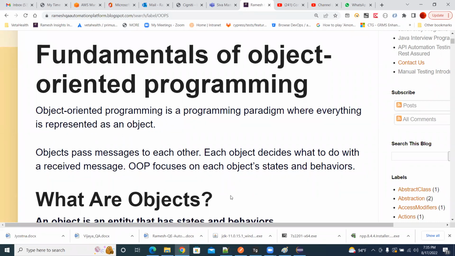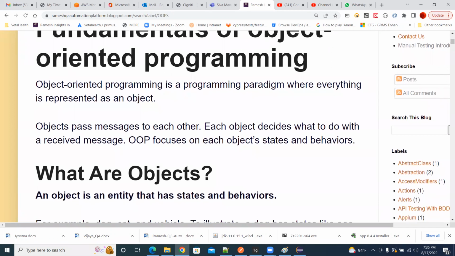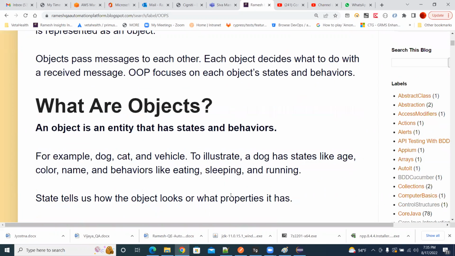Behavior is what it is going to do. You take any object in the real world environment, every object has a state and behavior. So you can define an object as an entity that has states and behaviors.